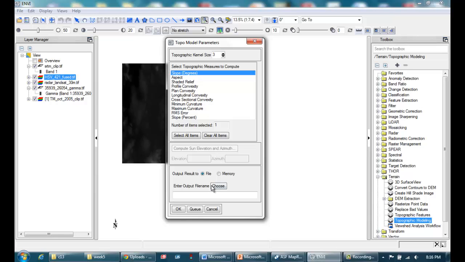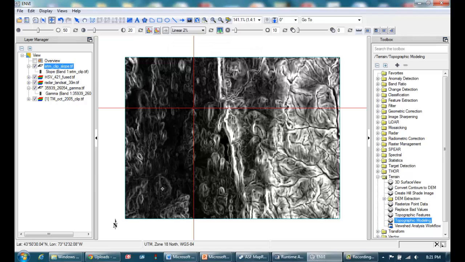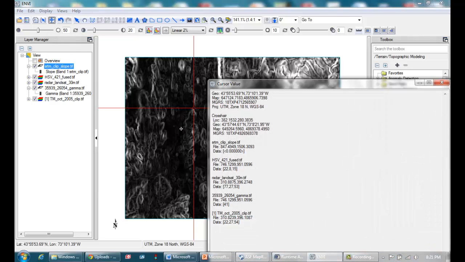I'll specify a file name. Okay, that's srtmclip.slope.tiff, and it looks like we're ready to go. So one of the things I'm going to do next is go ahead and pick the crosshairs button here. And I'm actually going to patrol around and look at some of the slopes on this map and try to identify a range of slopes that seems reasonable as a threshold to define the wetlands.